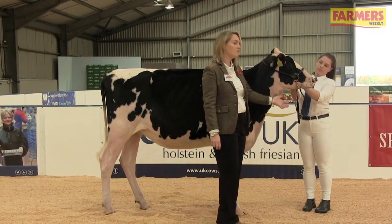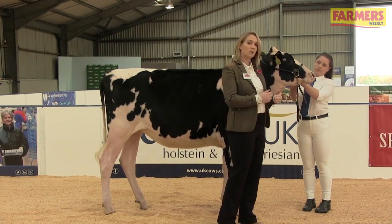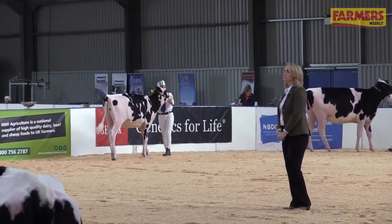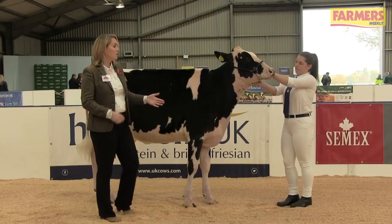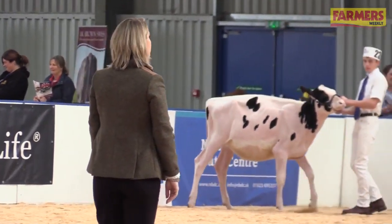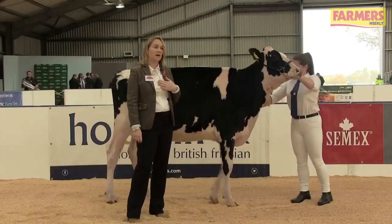When you're leading the calf, once she's trained, you'll roll up the leather strap so that it looks neater. While you're practising, you can still keep it loose. The outfit that Lydia's got on is what Holstein showmanship exhibitors should wear: a white shirt, white jeans, a belt and boots. Your belt and boots should be the same colour, and you'll see that she's also got a HYB tie on.